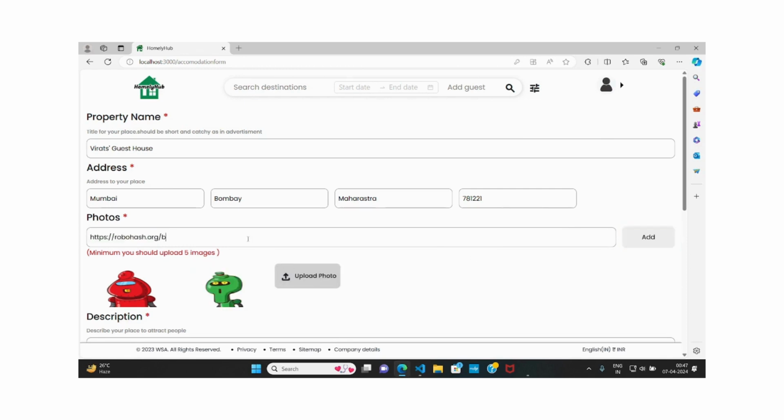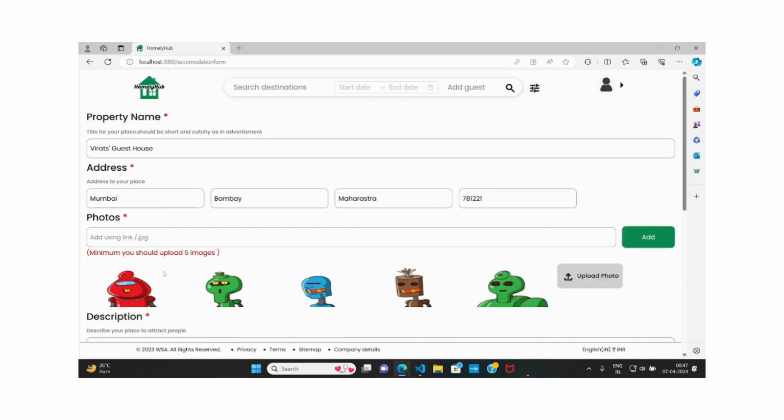Then add slash anything. Okay, so I've added 5 images.